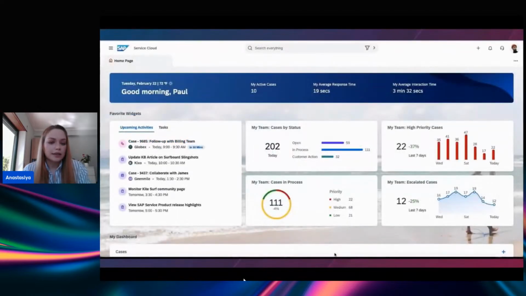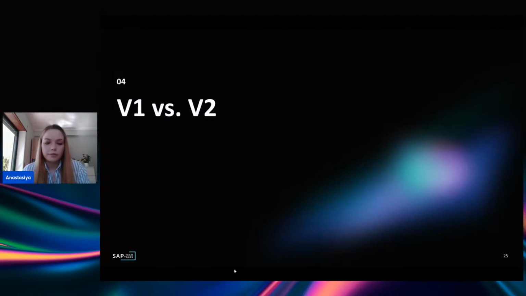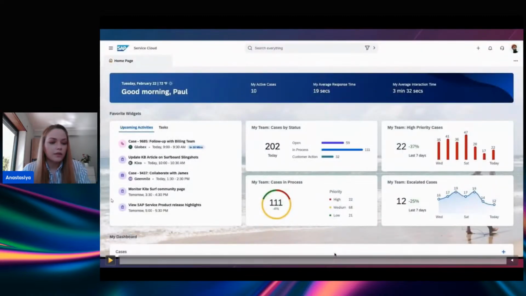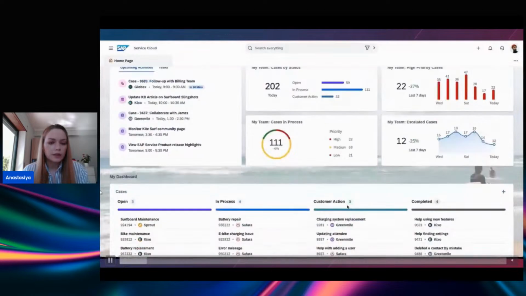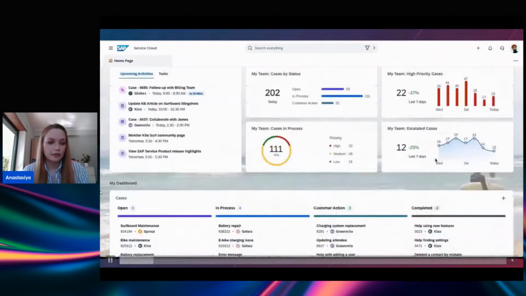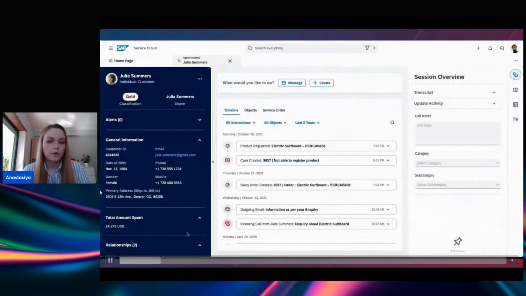Let's have a look at the system, how it looks. How it looks from the view of service agent. So in the central part, we have a homepage where all activities and diagrams located. So we can see, for example, right now it was a case when a customer called and system recognized the caller.